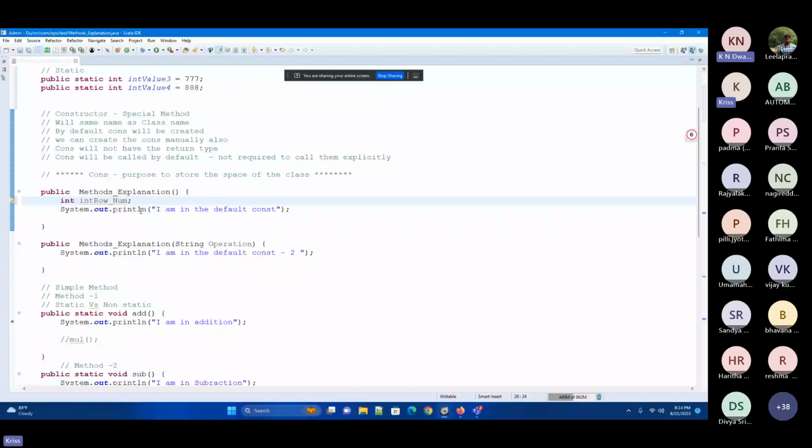I can't access it outside. For example, if I define ronum equal to 100 and wanted to use it here, I can use it here.